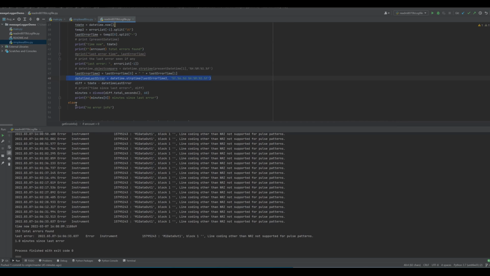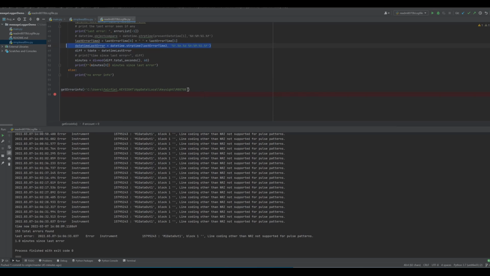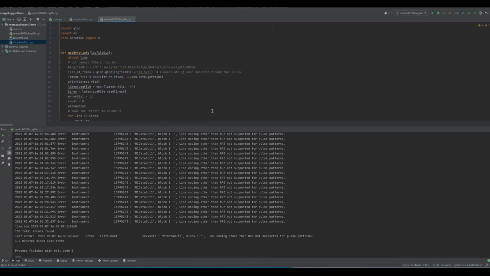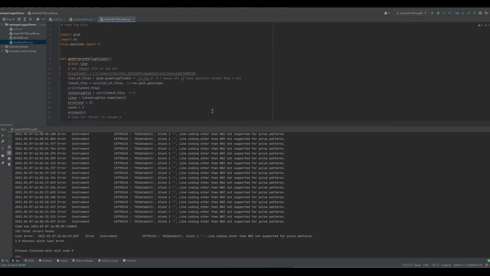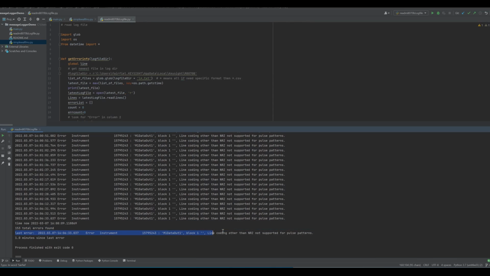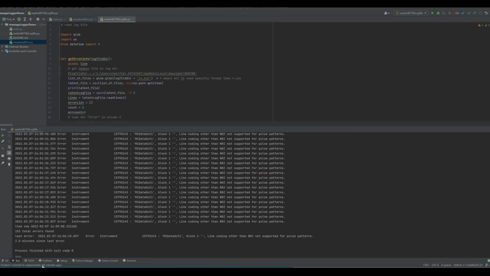Again, this code is just a simple function call here. You just point it to the folder where your files are put, because everybody's username is going to be unique probably, but the rest of this could be used directly. It looks for the latest file that's in that folder, and it also looks for all the errors and then looks for the last error that's in there and then shows the last error as well. So that's the most recent error. If I check again since I've been talking, it's now 2 minutes since last error. It still gives you all the other errors, tells you the most recent, and then it says how long it's been. You could check for the last 5 errors, something like that. So you could import this into your program and get through it.